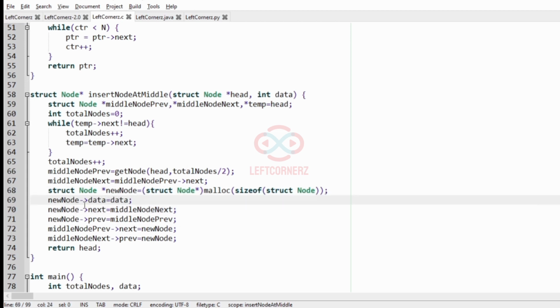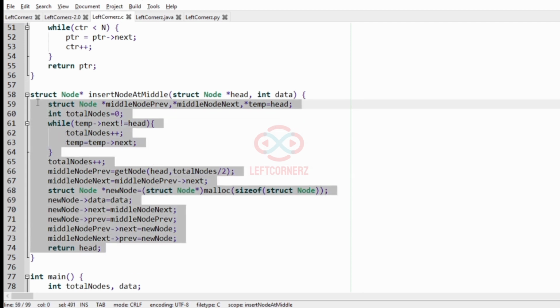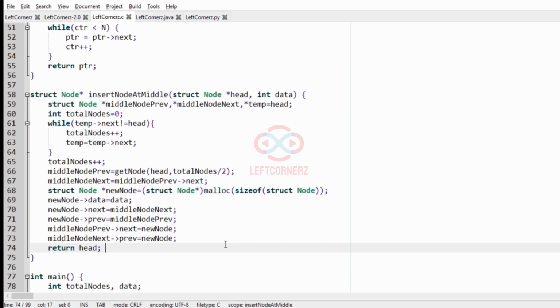New node of data is equal to data, and new node of next is equal to middle node of next, new node of prev is equal to middle node prev, middle node prev of next is equal to new node, middle node next of prev is equal to new node. Finally, after these 4 lines, we will be returning the head of the CDLL. This will be our required code to execute this problem.